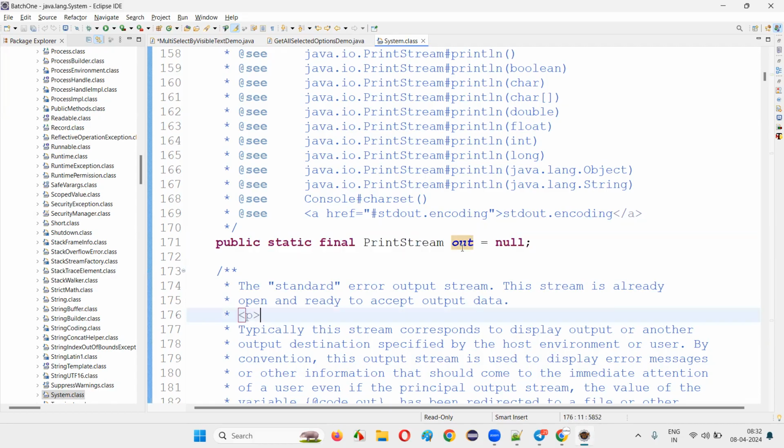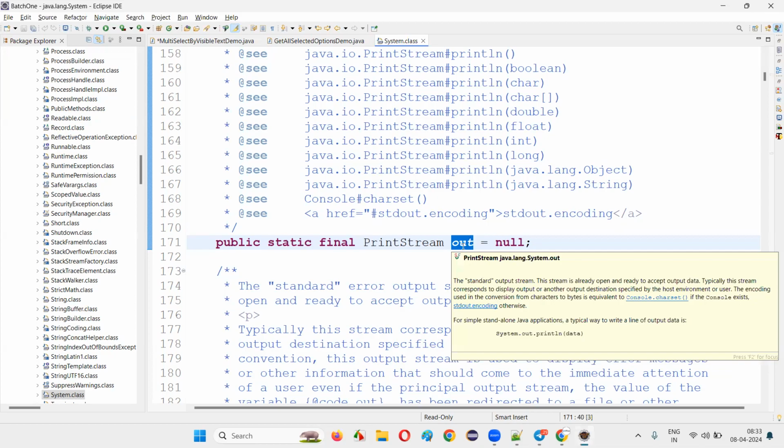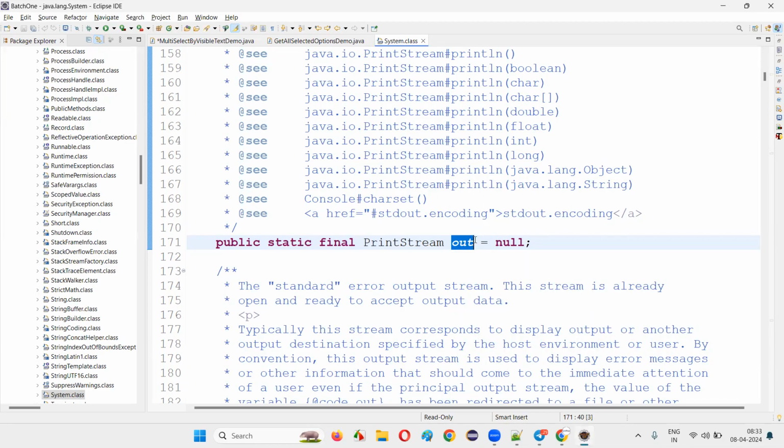It's a predefined variable, guys, of which class? The System class, which belongs to the java.lang package of the Java library. The System class has a predefined variable known as out, and it is a static variable. Can you see that? What type of variable is it? It's a static variable. That means, in order to access this variable, we write System.out. That's why we are writing the code like that.